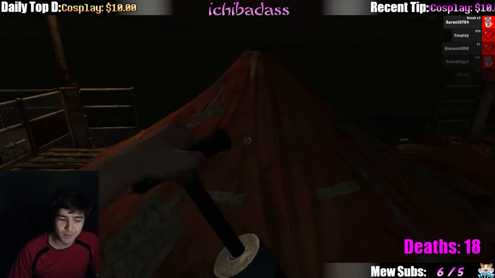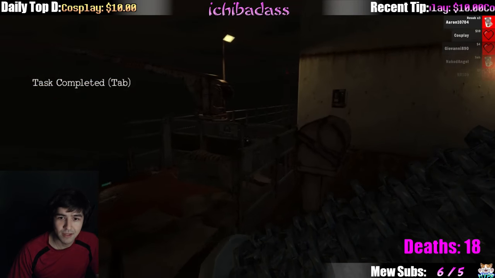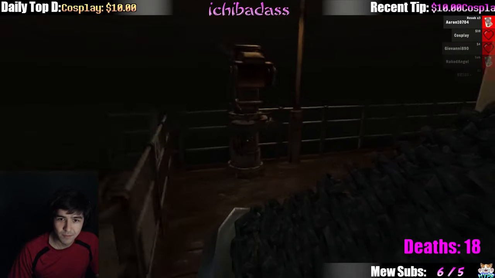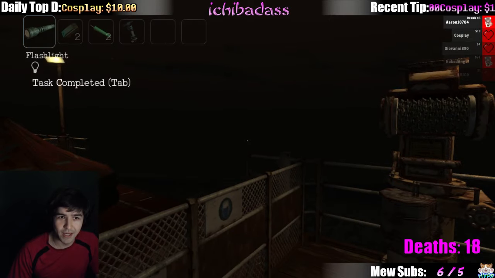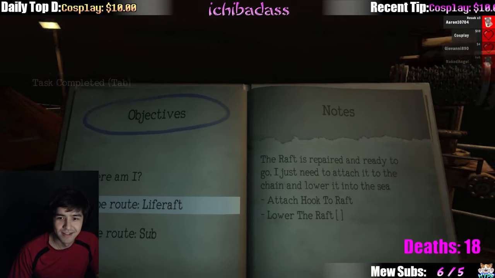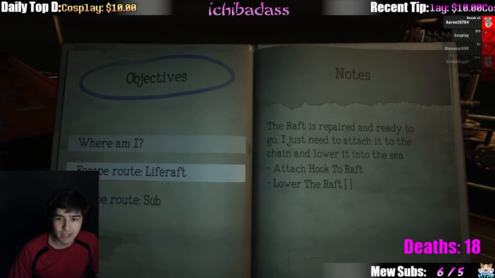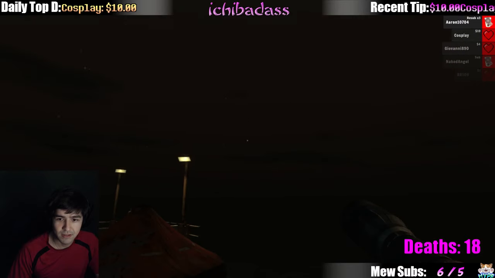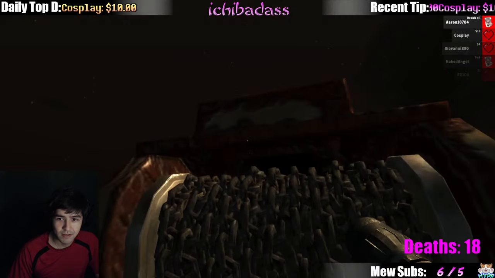We got duct tape. We got the pump. We got our chain spool. I don't know where to put the chain spool. Yes! Okay, how do I use it? The raft is repaired and ready to go. I just need to attach it to the chain and lower it into the sea. Attach hook to raft, lower the raft. Okay. Where's the chain?